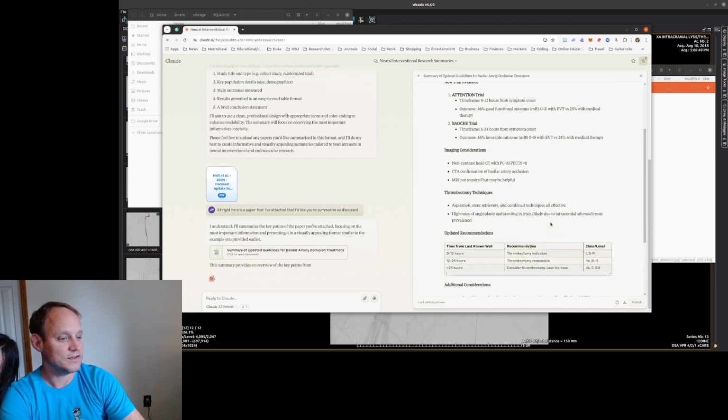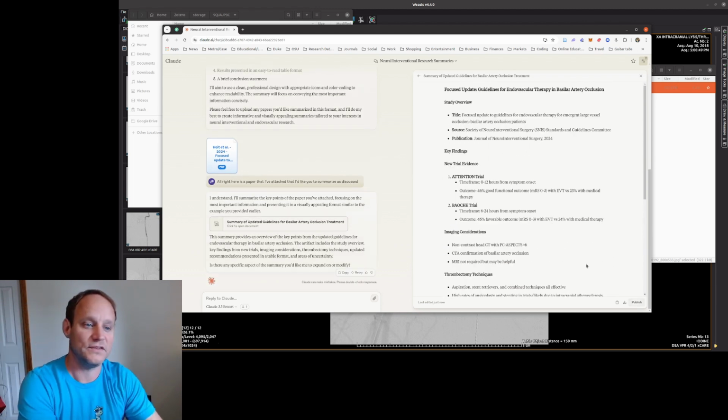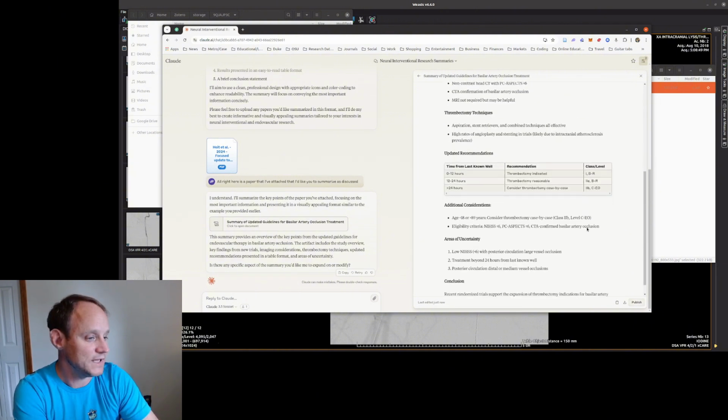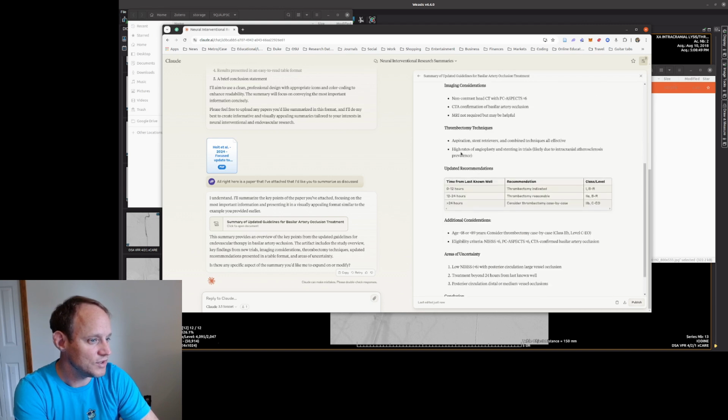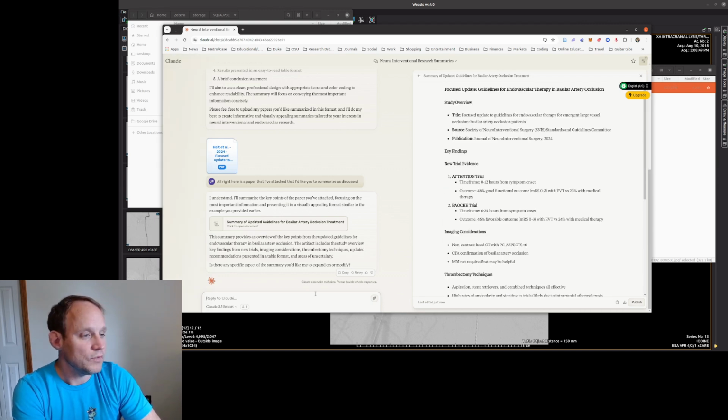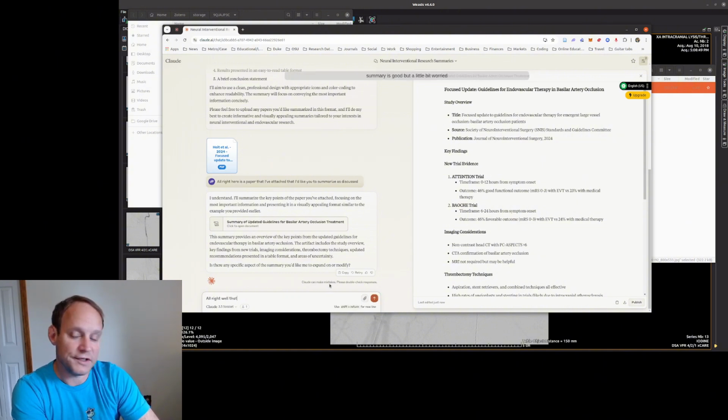So here it is. It's a little bit wordy, but let's just see if I can make this a little bit better. Trial evidence, imaging considerations, updated recommendations. Okay, there's a table here. All right, well, that summary is good, but a little bit wordy, and it's not in a format like the picture that I attached originally to this chat.